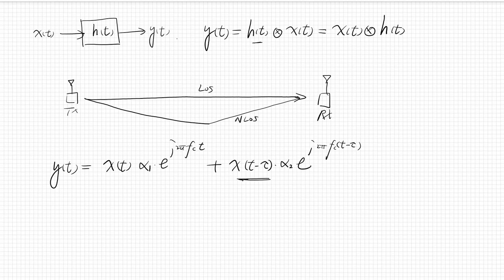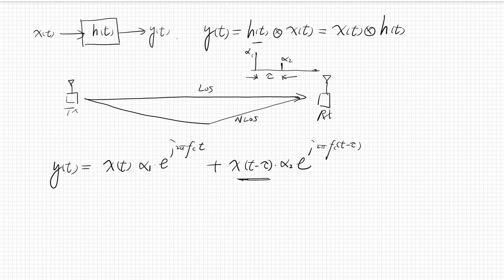So h(t), without any of these amplitude or attenuation, in this case, one is convolved with just an impulse response, a spike. Another one is a delayed version. And this relative delay from here to here is time tau. Okay, and that is alpha 1, this is alpha 2. Now, that's the convolution, convolved with h(t).